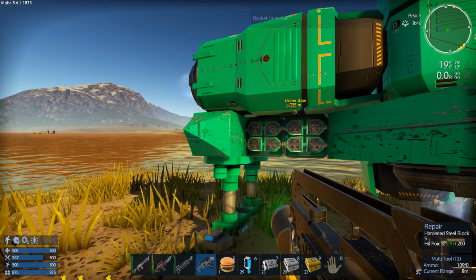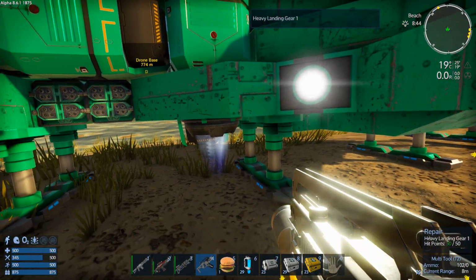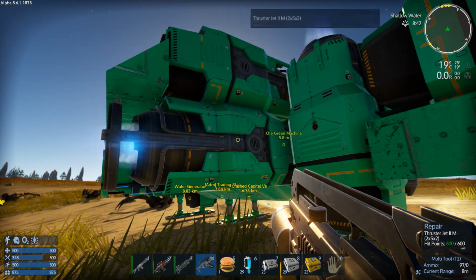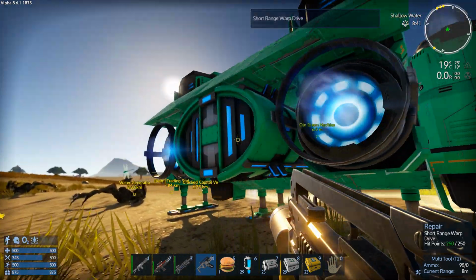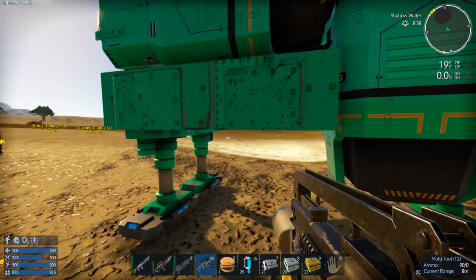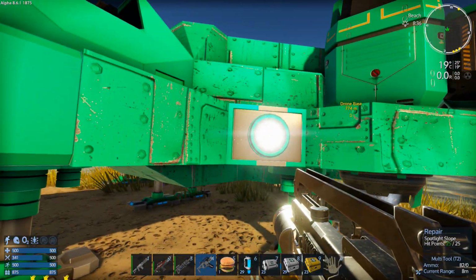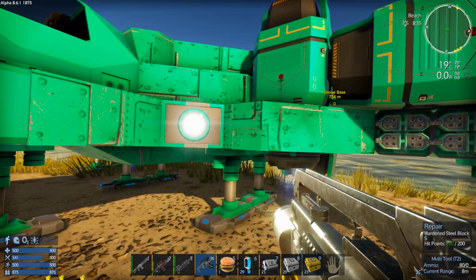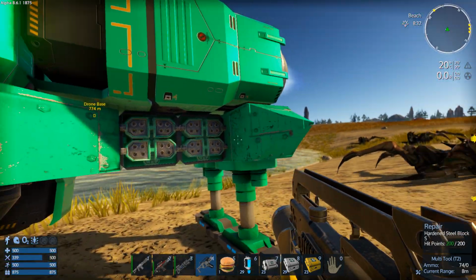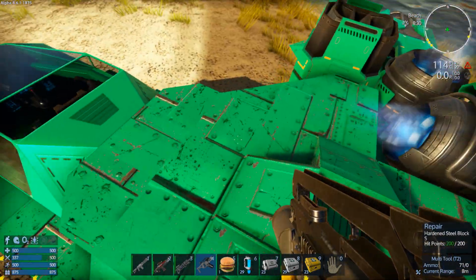Now, one of the main advantages of this vessel is that it has very few blocks on it. Most of the blocks are either engines or weapons, so there isn't a great deal that you have to repair. Are all repaired. We seem to be okay here.